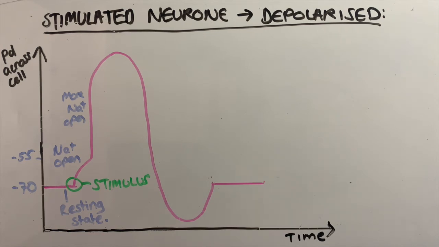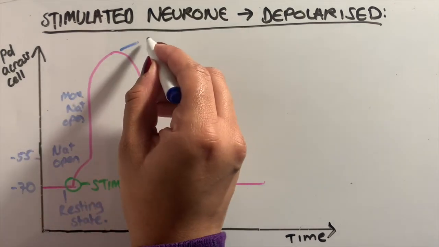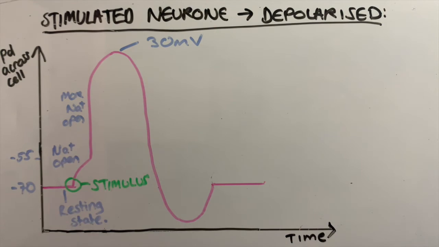And then depolarization occurs. This is if the potential difference reaches around minus 55 millivolts. More sodium ion channels open, causing more sodium ions to diffuse rapidly into the neuron. This occurs until positive 30 millivolts, where repolarization occurs.